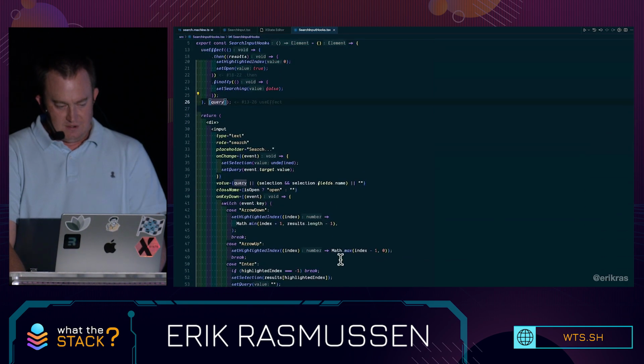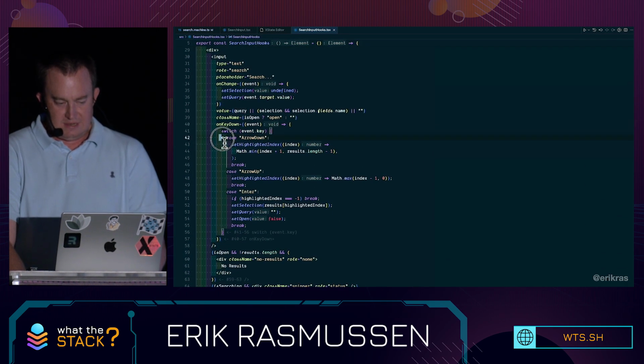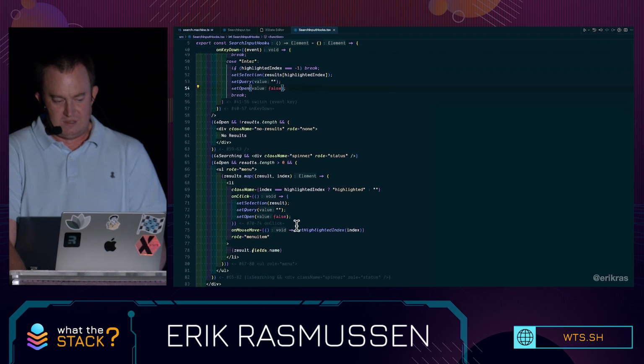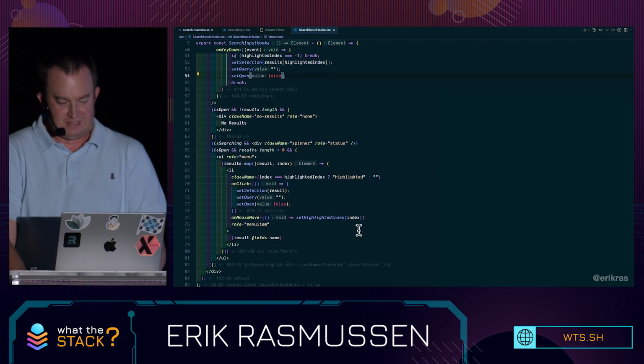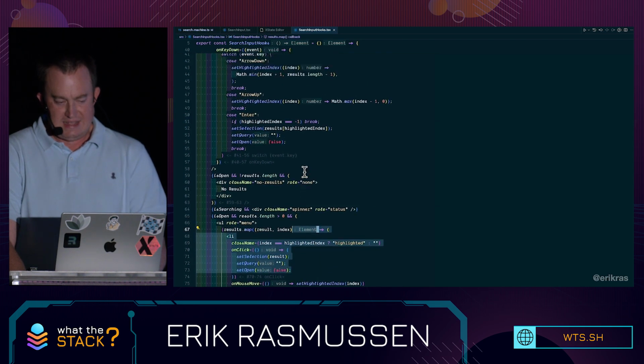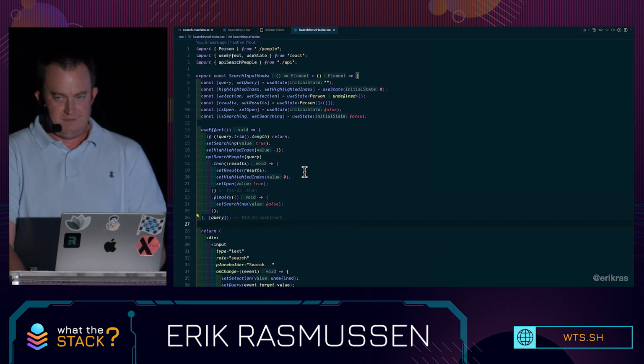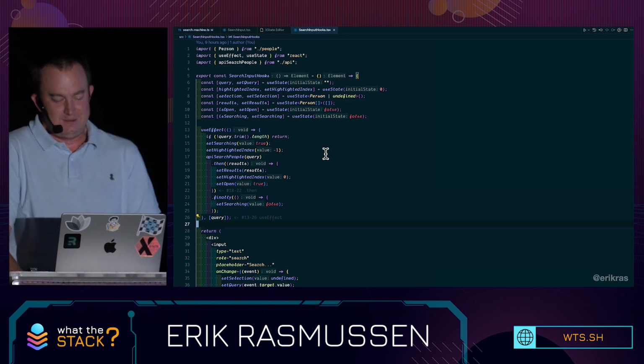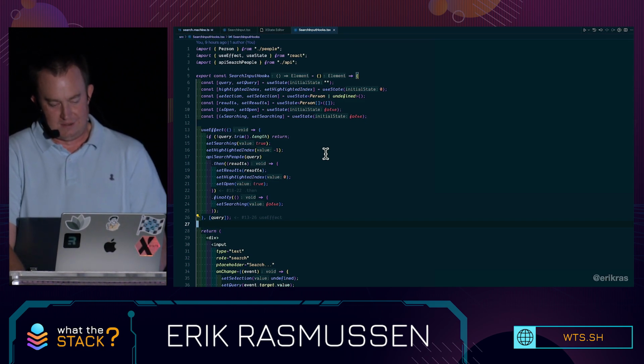And then down here, we have all this logic in our event handler of what stuff to set when we click, and what stuff to set when we hit enter. And there's just a bunch of code in our JSX, right? All this logic has to be written in there.